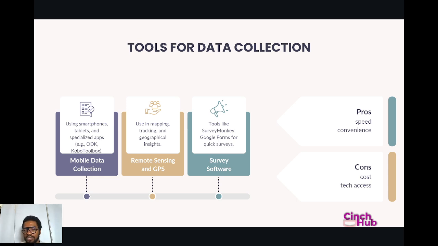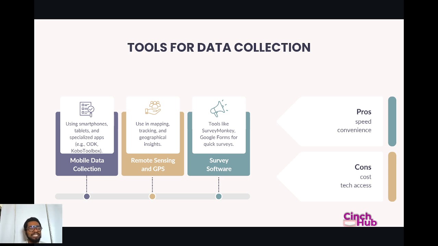When we say limitations or disadvantages, all right, one of them is cost. So in a place where you want to use relevant tools, for example, using smartphones or tablets, you may need to incur some level of cost to get those smartphones, to get those tablets. There are some data collection tools that you need to pay for licensing.